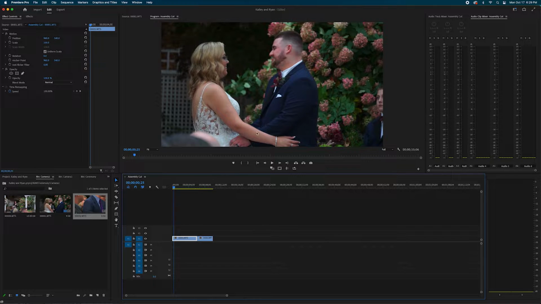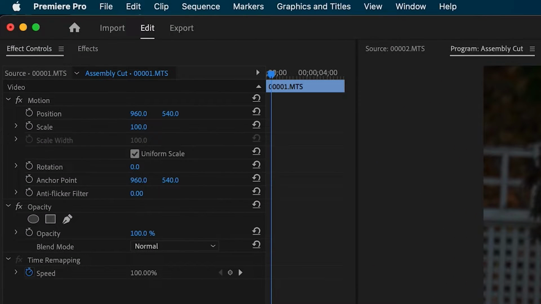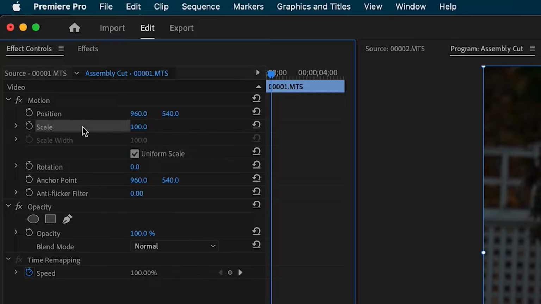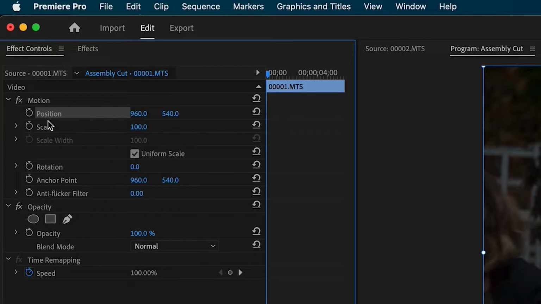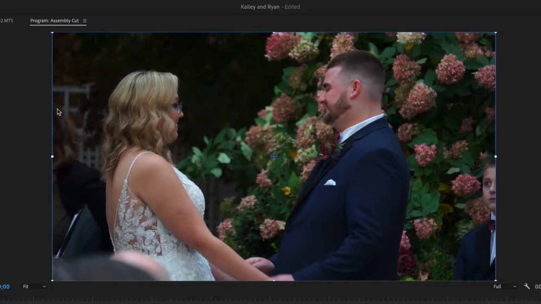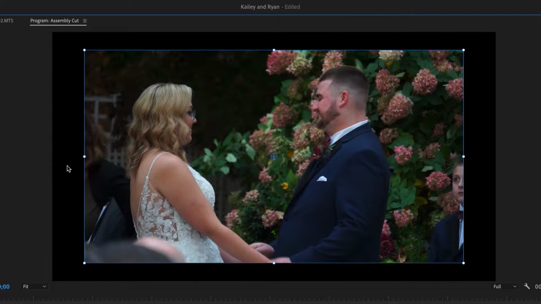So to do that, I'm going to go into my effects controls right here. If you don't see your effects controls, just go up to Window and grab your effects controls right here. Now we can adjust our position and our scale keyframes a little bit. No matter what kind of movement you're going to do, you're going to have to adjust your scale in because you're going to be moving it side to side, up and down, in and out. And if you don't scale it in a little bit at all, you're just going to get the black bars on the side. So you don't want that.